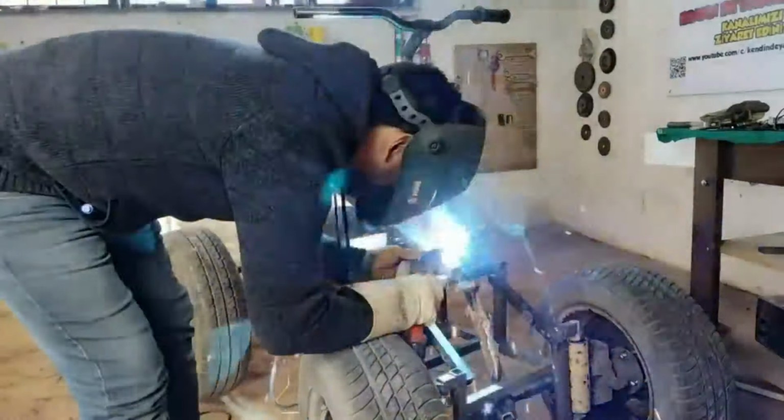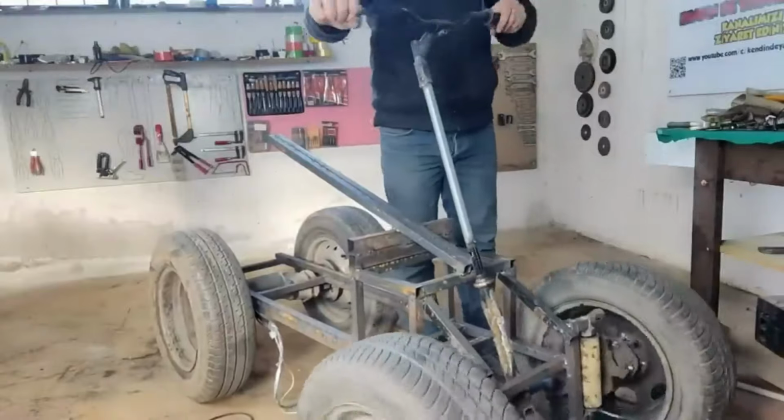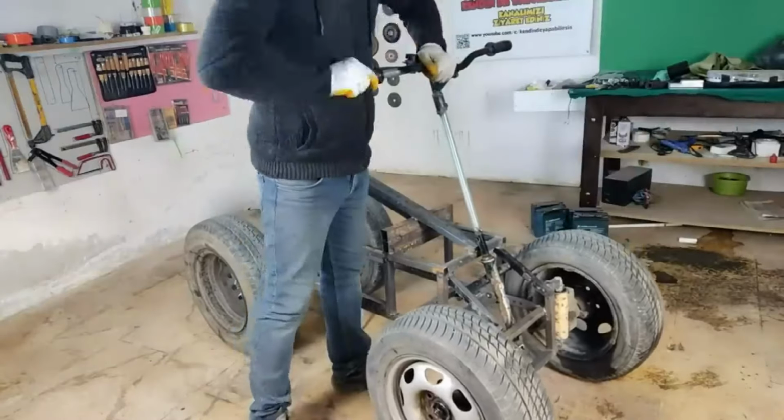I am welding an electric bicycle handlebar to the jig I prepared. I am operating the vehicle I made to move forward and backward. I solder a potentiometer on it. Plastic handles are attached to the steering wheel.